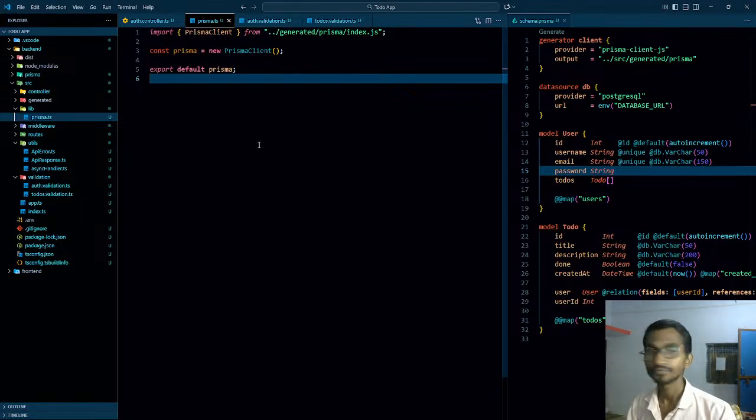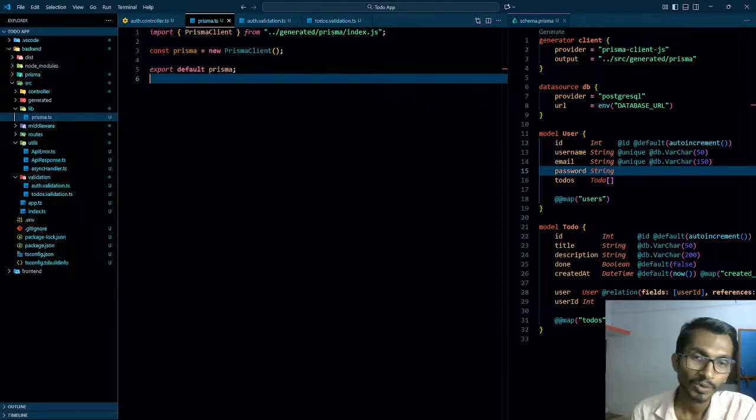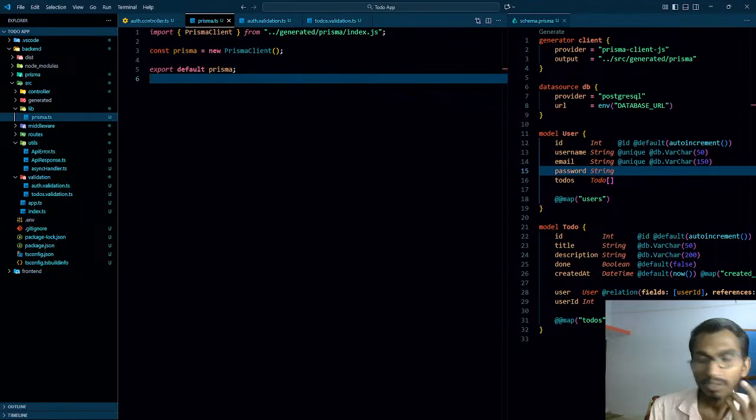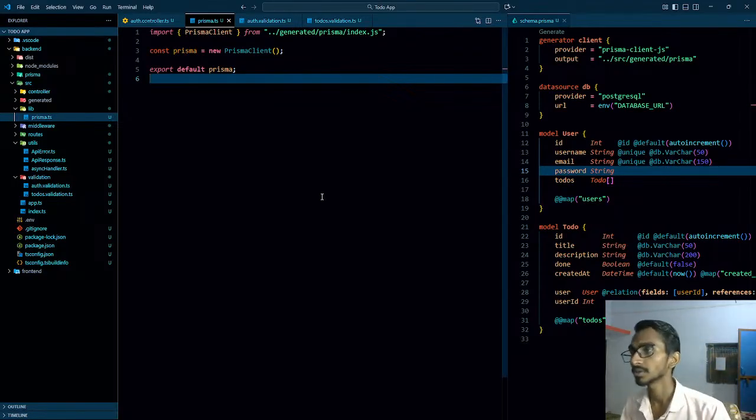Okay, done. And what does this actually mean? If process.env is not equal to production, globalPrisma is equal to prisma. What is this globalPrisma? I've never heard of it. So this thing is done.